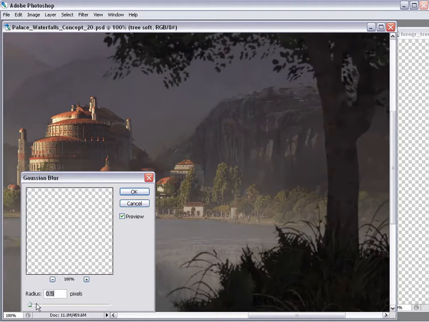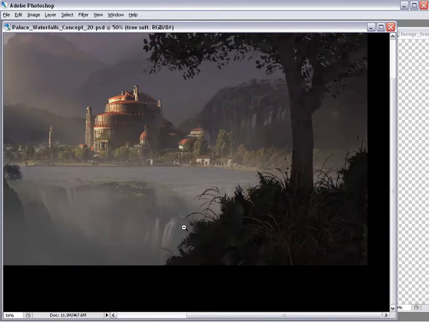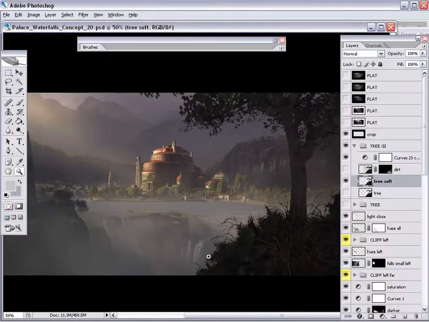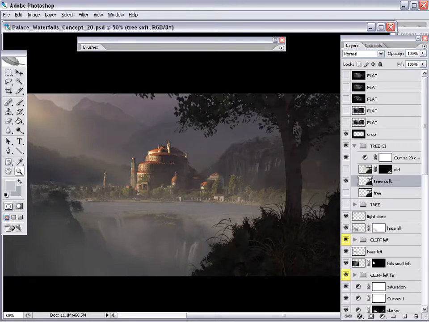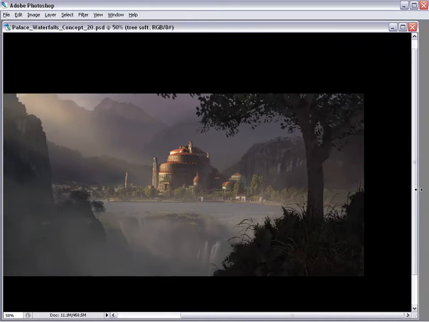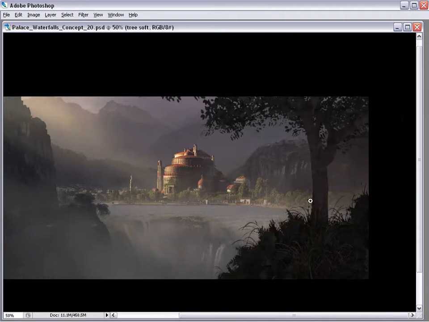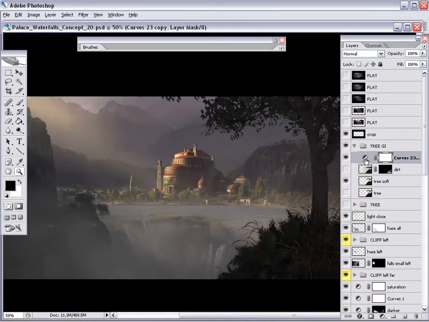So I'm going to soften this a little bit. Usually 0.3 or 0.4 is a good blur amount, generally speaking, on a 2K matte painting. If you're working at 4K, it's a slightly different issue, slightly different numbers.